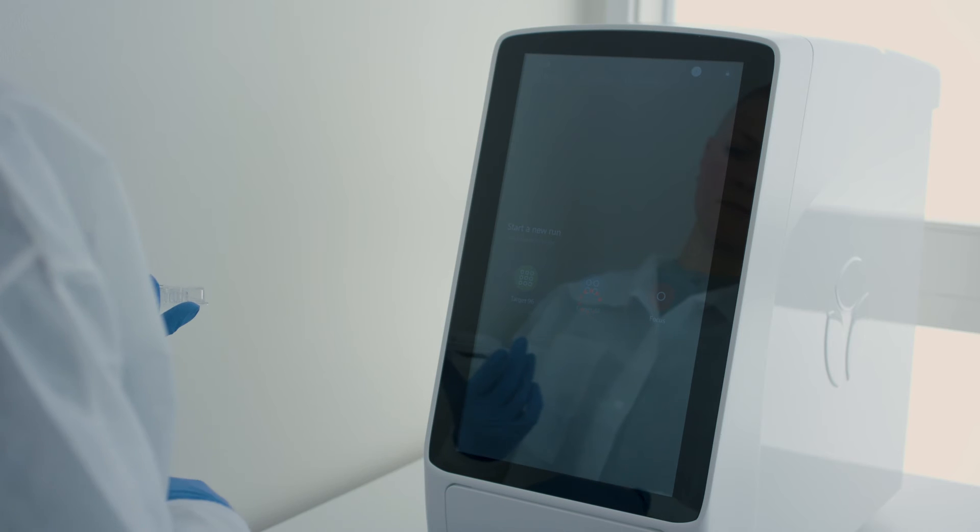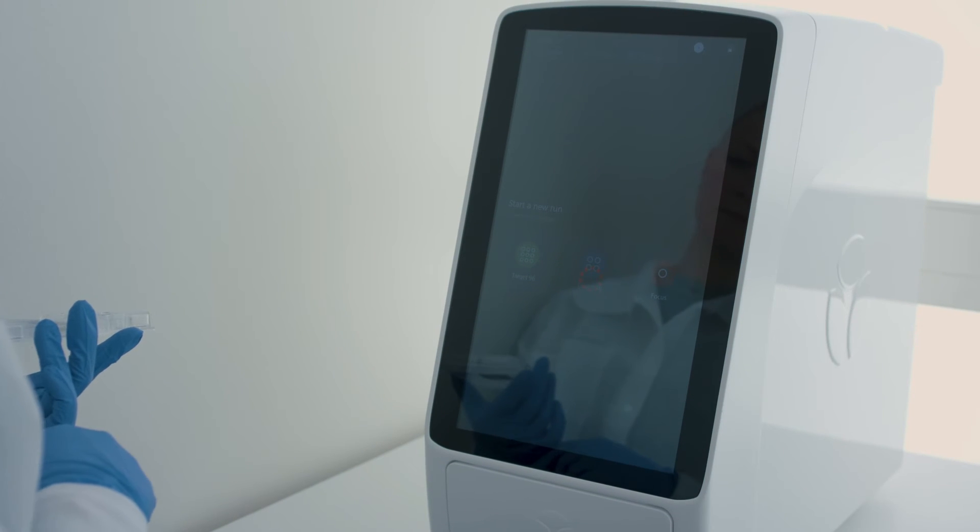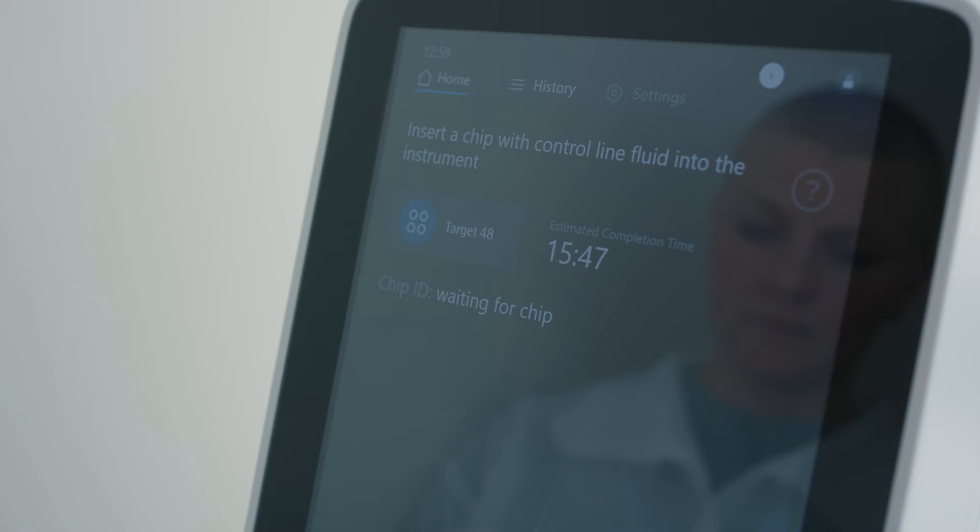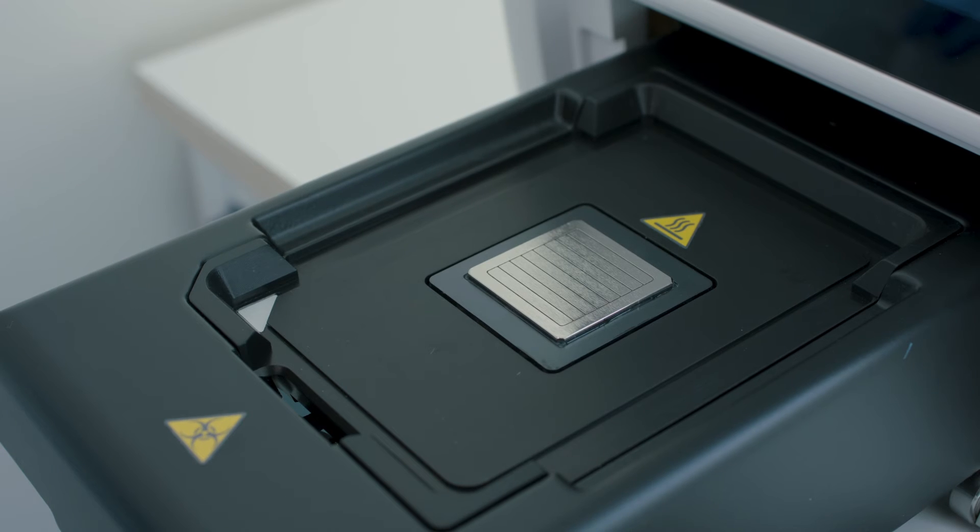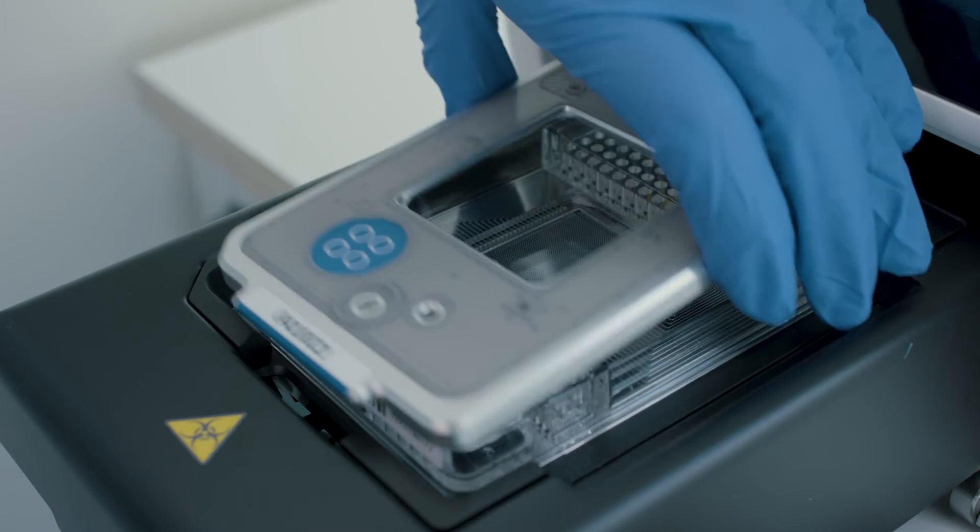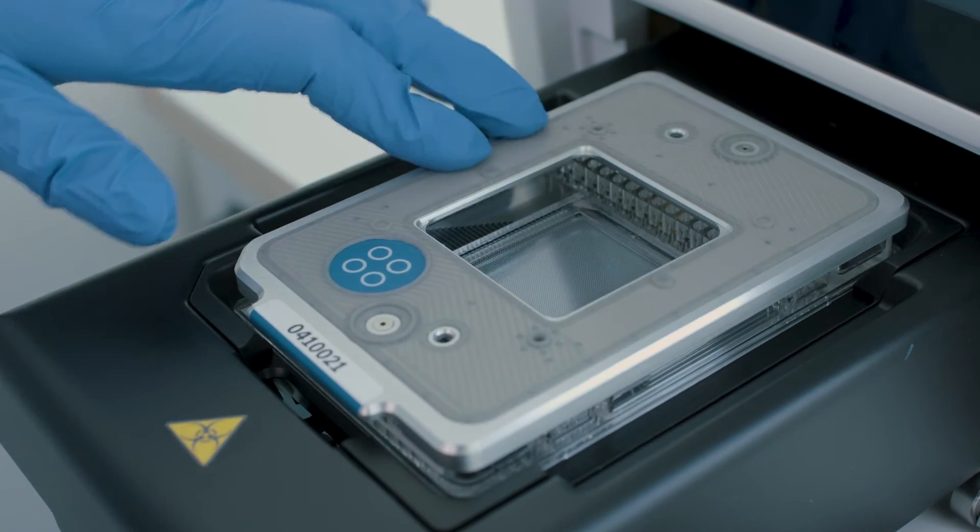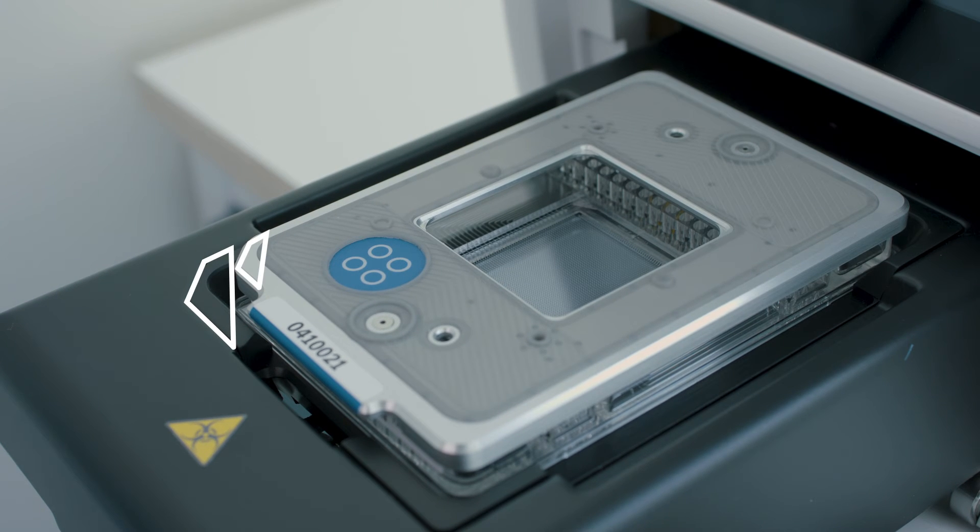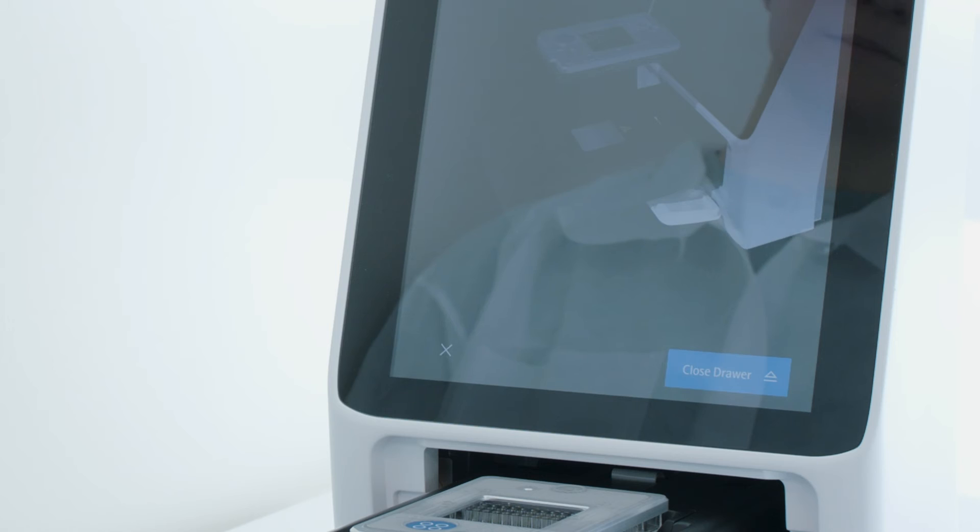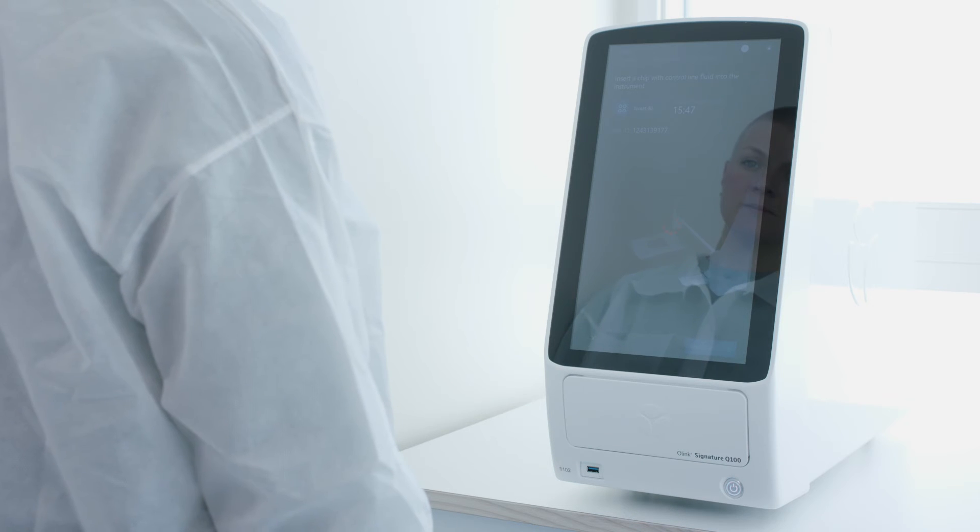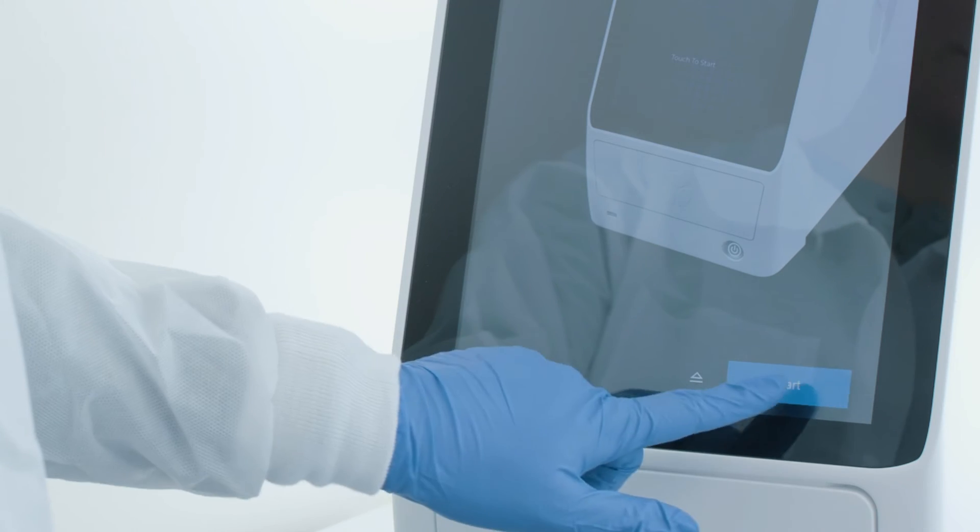The signature instrument has a touch screen. On the Start a New Run screen, select the Target 48 Flex script. The Shuttle Drawer will now open and the Insert the Chip Containing Control Line Fluid screen will be displayed. Carefully place the IFC containing control line fluid and the Target 48 Flex specific interface plate in the drawer. Align the notched corner of the chip to the notch on the Shuttle Drawer and face the barcoded edges of the chip and the interface plate forward. Tap Close Drawer on the screen. The Shuttle Drawer closes with the Ready to Start Chip Preparation screen on display. Click Start.